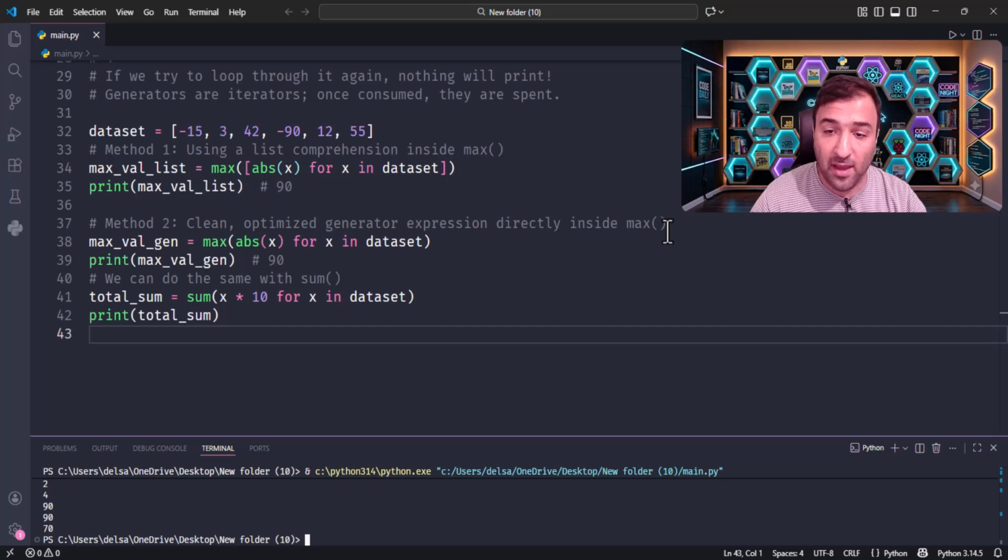To wrap up, whenever you need to process a large stream of data or pass items to a function that loops through them, always prefer a generator expression over a list. They boost performance and keep your memory footprint low. Just remember a golden rule of clean code: don't overnest your comprehensions, keep them readable. This particular type is called a generator expression.